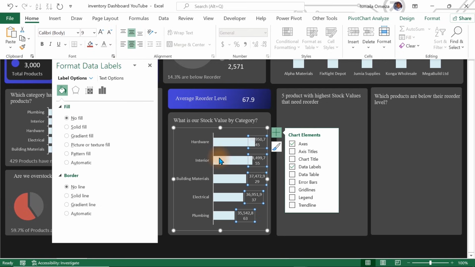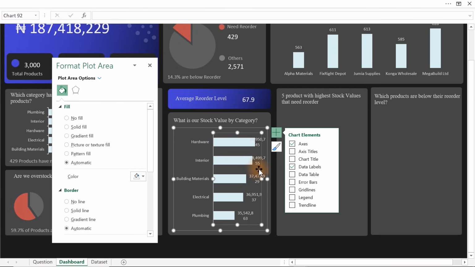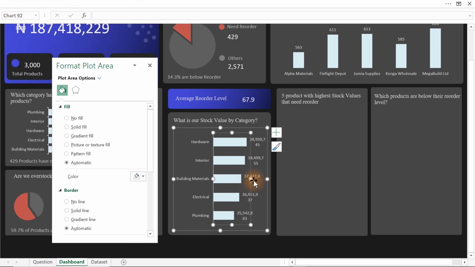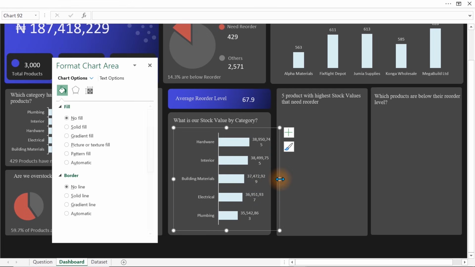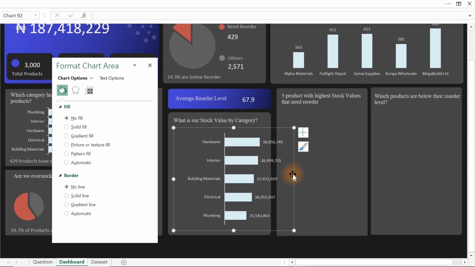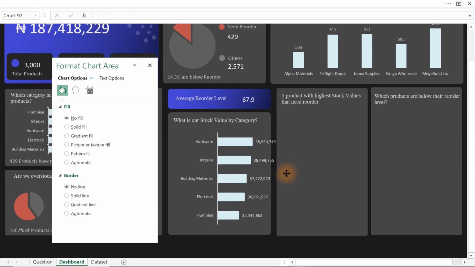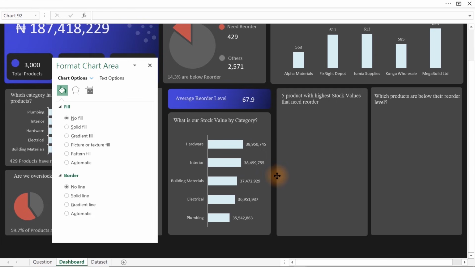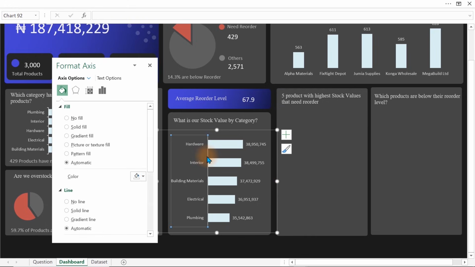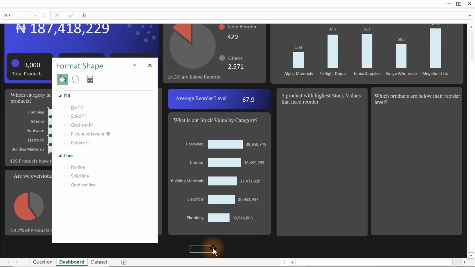So over here we have an issue. You just have to click on this one and push this one inside to see if it creates anything good for you. So you can now shift it until you have all the values showing up. Then we can now move them inside like this. I said this one depends on the kind of screen size you have. If you have a large screen size, don't manage it, just make sure you spread it. So just say no fill as well. So we have something as clean as this.